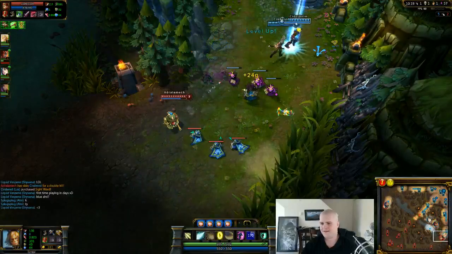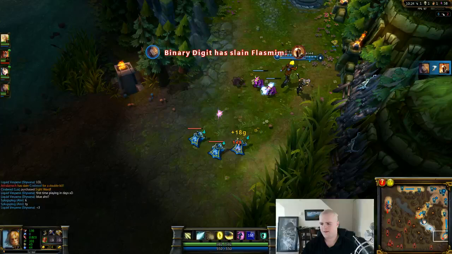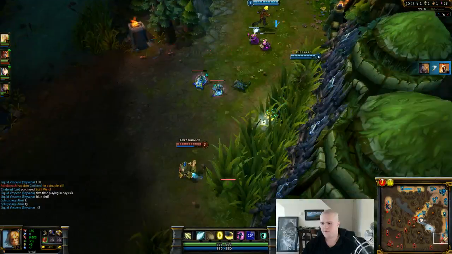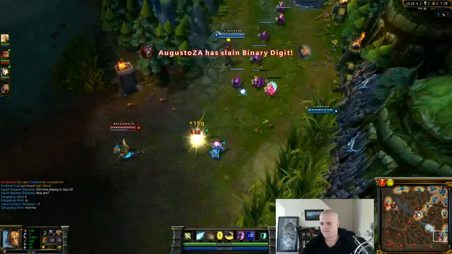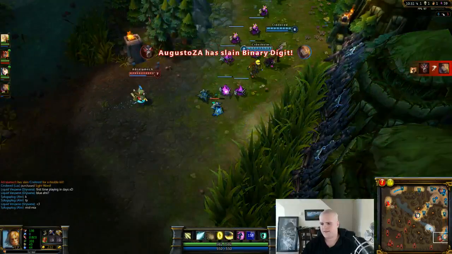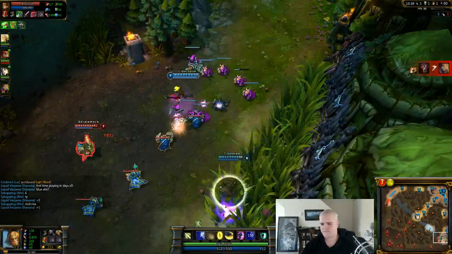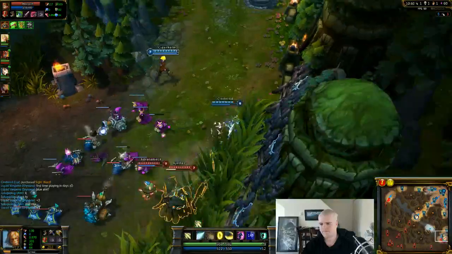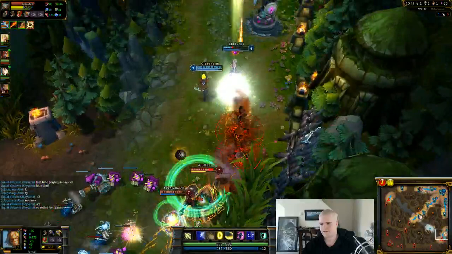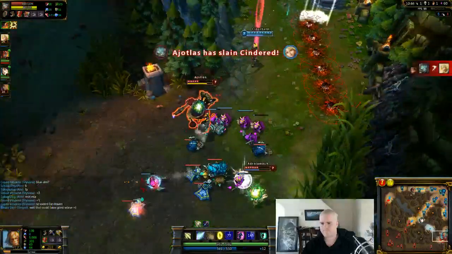So thinking about playing a team where you have Draven with his global ult, and then Ezreal, and then Ashe. An enemy has been slain. An ally has been slain. I'll handle it. Ally has been slain.